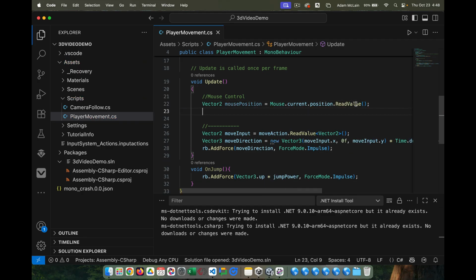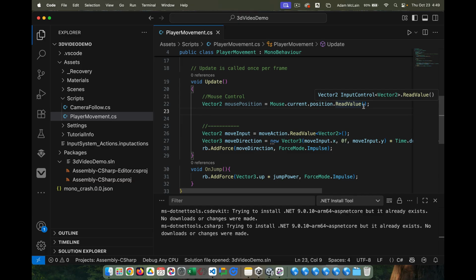And that'll get us where it is. And then what we have to do is define a ray that'll go from the camera through the mouse position and into our world. And we'll use that to figure out where it hits some object in our world, and that'll tell us where we're going.